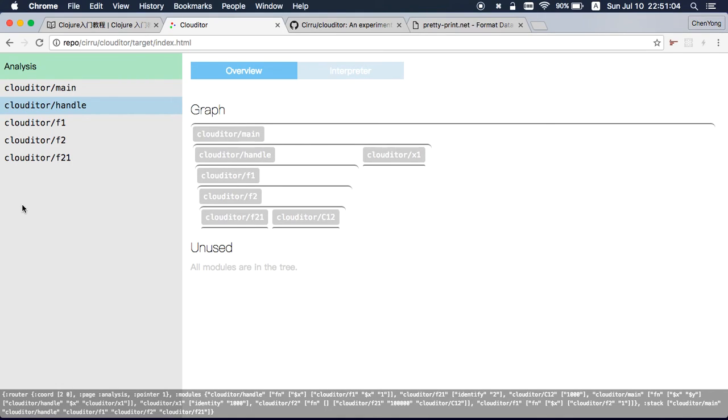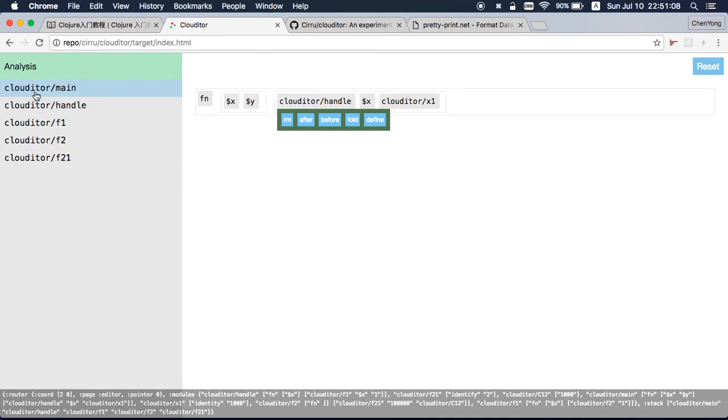Also in the future we can do more. Here we have the functions in the same namespace, but probably we would need a database of all functions, all namespaces on the cloud.